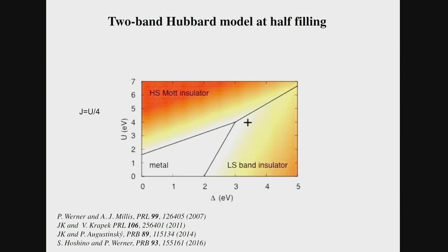Let me make a few remarks about the model. This is the general phase diagram of two-band Hubbard model at half-filling, studied by many people, with crystal field splitting on one axis and interaction strength on the other. In the right lower corner when crystal field dominates, we get a band insulator. When interaction dominates, we get a Mott insulator described by S1 Heisenberg model. In the wedge where bandwidth or hopping is comparable with the other two parameters, we get a metallic phase.